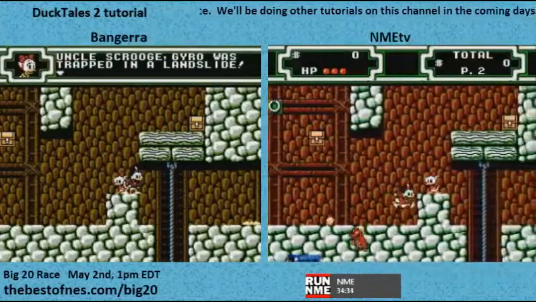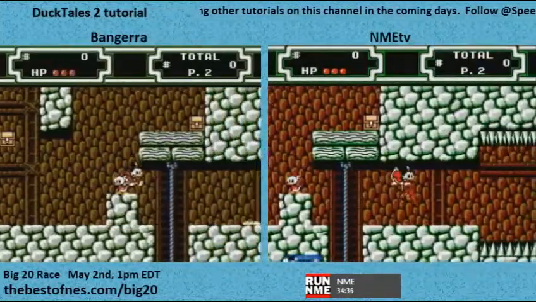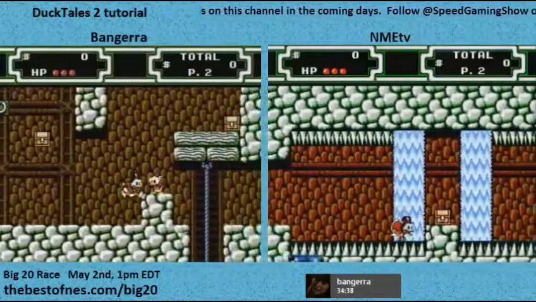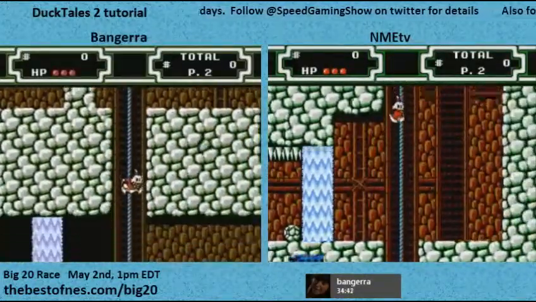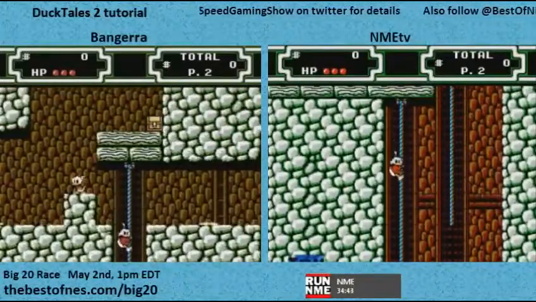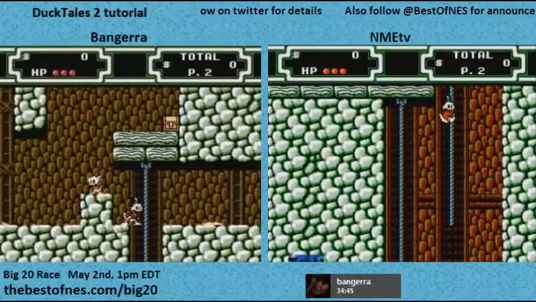There you go. There it is again. Yeah, I can't seem to get it. There we go. So yeah, I fell down. You gotta try to avoid that. Oops. That happens. Yeah, well, let's continue.